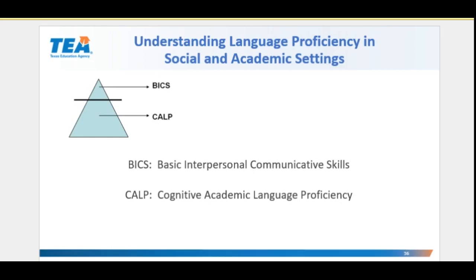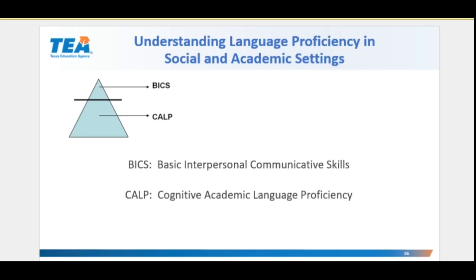CALP, language needed to assess learning in academic settings, is the language students need in order to think critically, understand and learn new concepts from complex academic material, and interact and communicate in academic contexts. This part of the iceberg has more depth because this type of language proficiency takes longer to acquire.